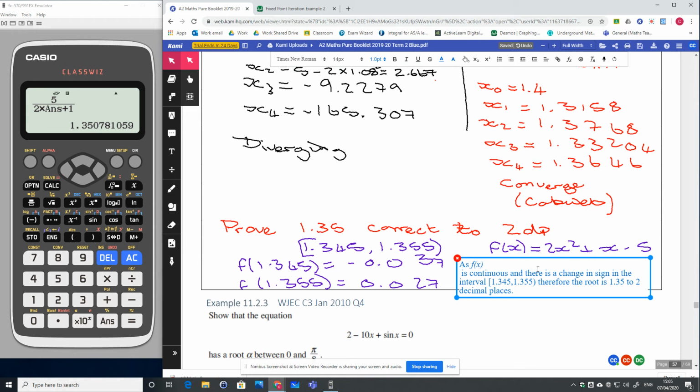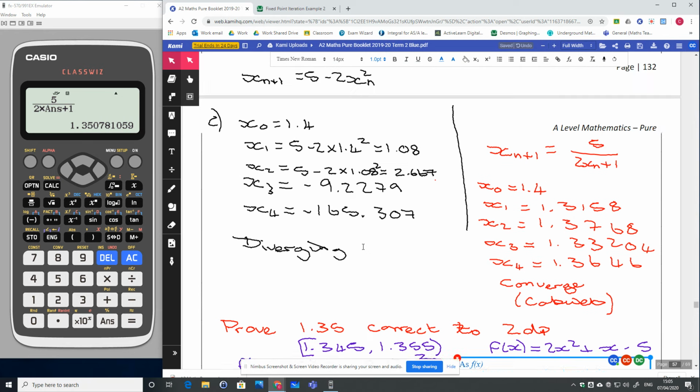We are mentioning that it's continuous. We are mentioning that there's a change of sign. This time we're trying to prove that we had that root. So that just finishes off the topic, and that's all there is to it. It's quite a lot of information there. Spend a bit of time on those diagrams, spend a little bit of time substituting the value in and just pressing your equals button, seeing what's happening.